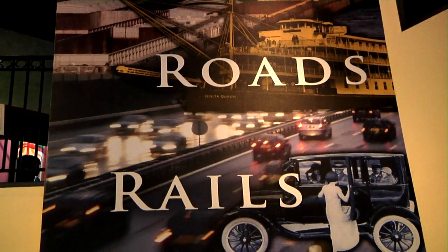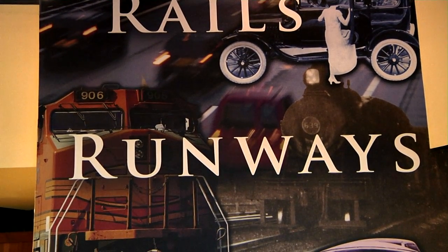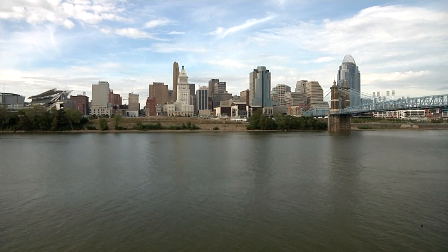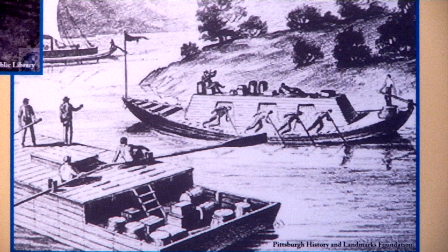The museum's emphasis on transportation covers the gamut of the subject, from flatboats all the way to the modern days of air travel. With the Ohio River only a mile or so away, it's a natural starting point for transportation in the region. The earliest settlers arrived by flatboat. After the Revolutionary War, settlers came over from the Appalachian Mountains down to Pittsburgh and New York, and they built their flatboats, and they would put everything they would need, because most of them were farmers that came to this area.